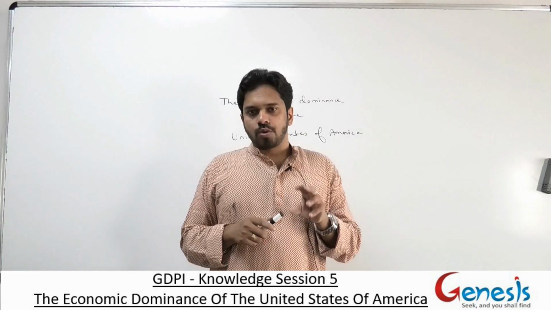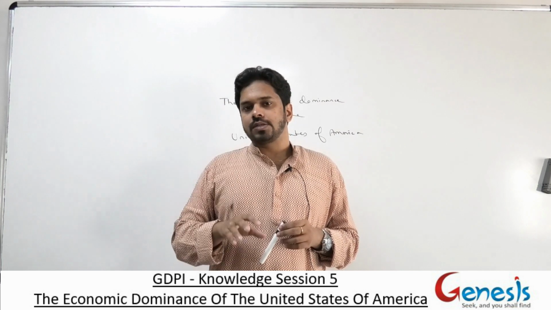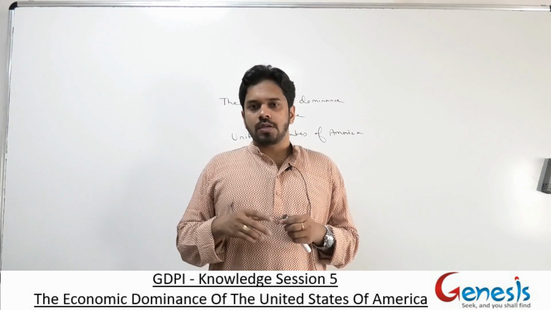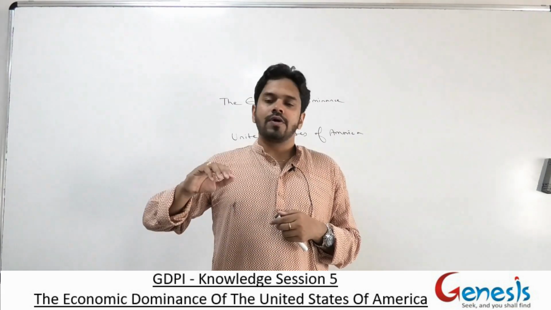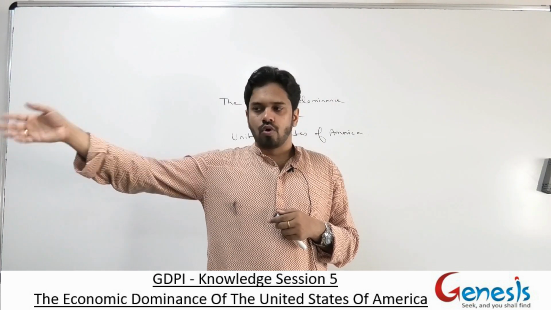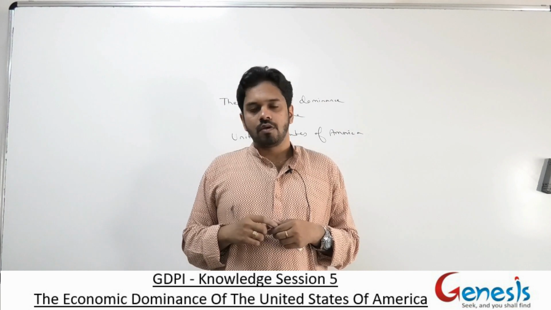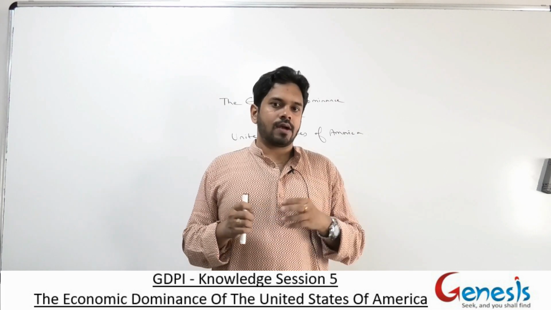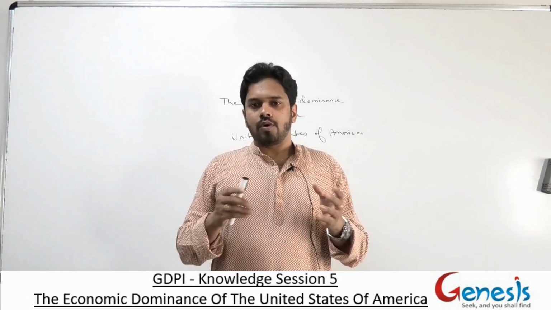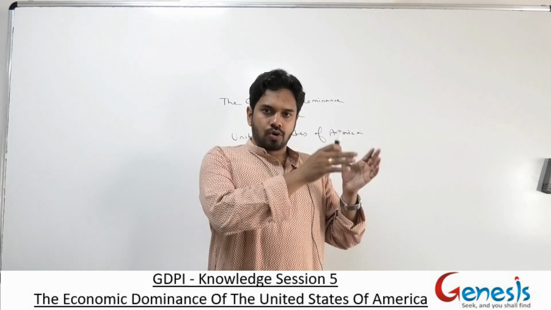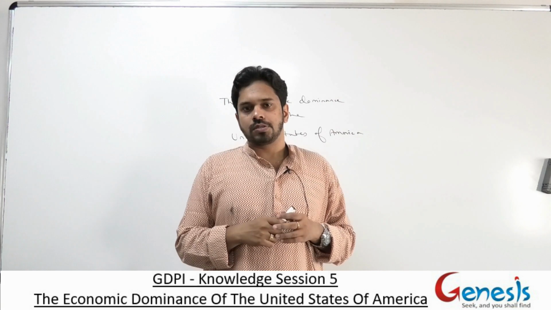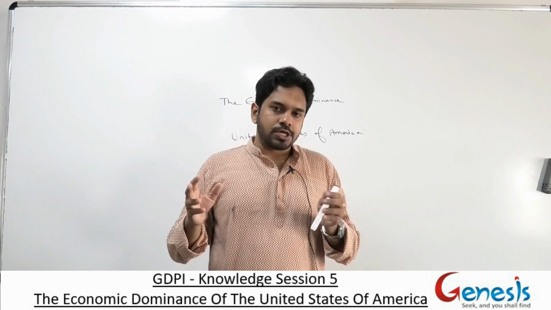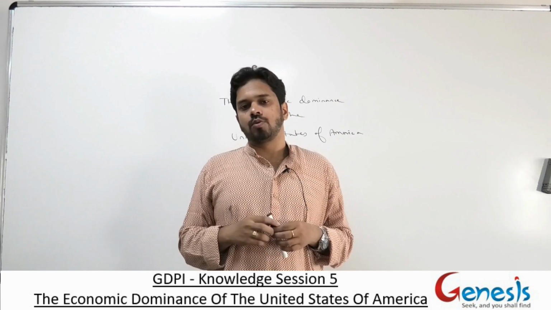The reason why the US was opposed to the system was, by default, countries like Britain, France, the Netherlands, to a certain extent, Spain and Portugal, countries which had colonies across the world, they were in a position to add the wealth of the colonies, the gold reserves of the colonies, to their own. You might have heard this term, the Commonwealth. It's something that the UK enjoys even today. For instance, countries like Canada, Australia, New Zealand are also part of the Commonwealth. Now, what exactly does that mean? That the financial resources, the gold reserves of these countries and the rest of the colonies were inextricably linked to British gold reserves, which would mean that the pound would perpetually be the most dominant currency in the world simply because they had the most gold.